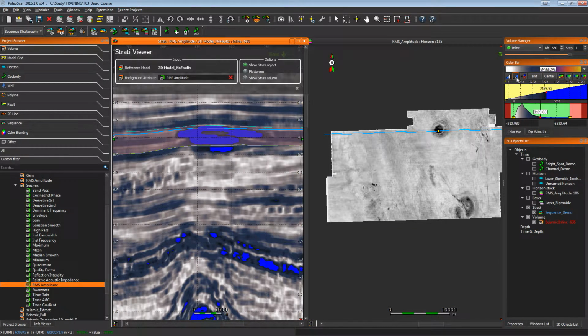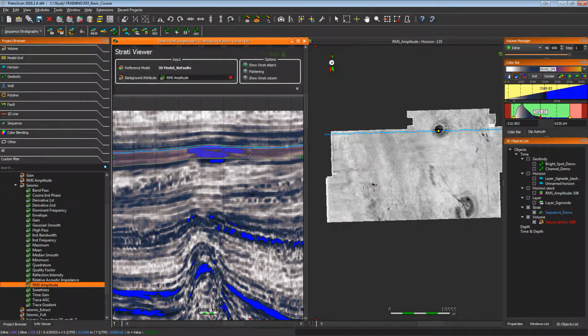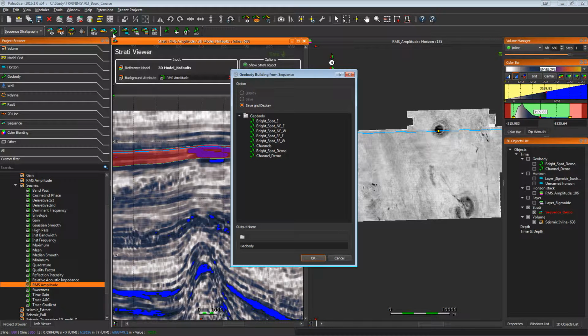We will use the color selection to isolate the RMS values corresponding to the future geobody. So it appears in blue, and by selecting the layer, we can use this option here to build the geobody corresponding to the blue selection.